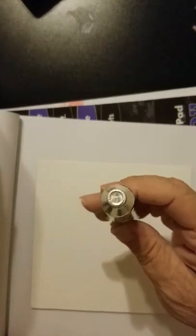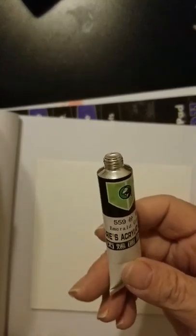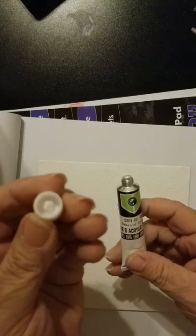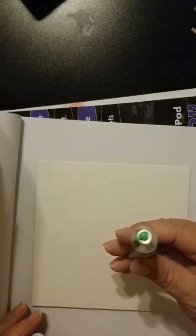My emerald green is not open — these little tiny paints were given to me by a relative for Christmas. When you come across a paint tube that is not open, the paint tube cap has a little pointy thing and you just poke it in. Be careful not to squeeze the tube, because if you do you'll end up with paint all over the place. This is emerald green — it's kind of a light green — and here is viridian.